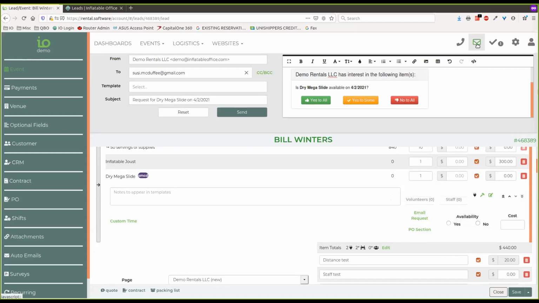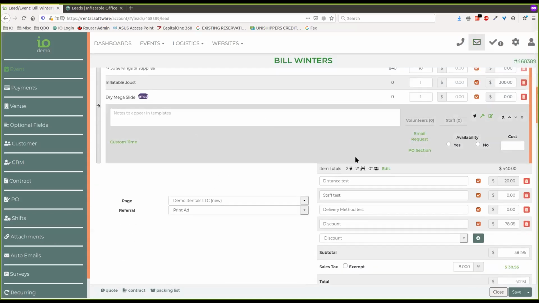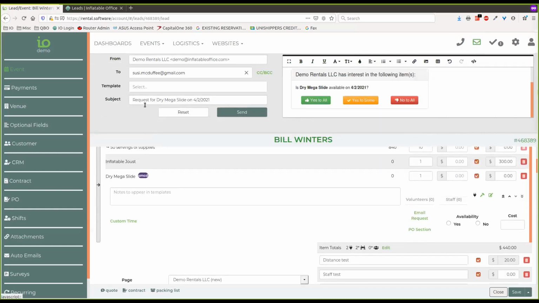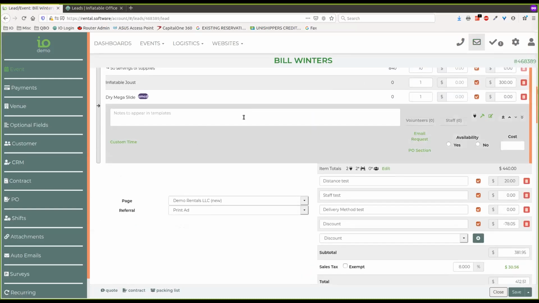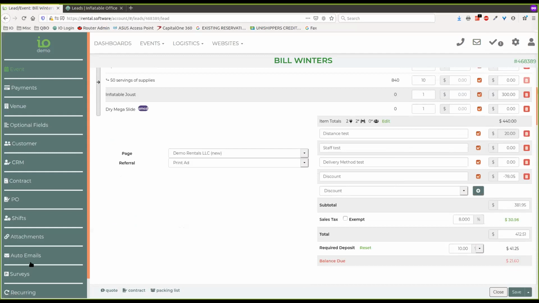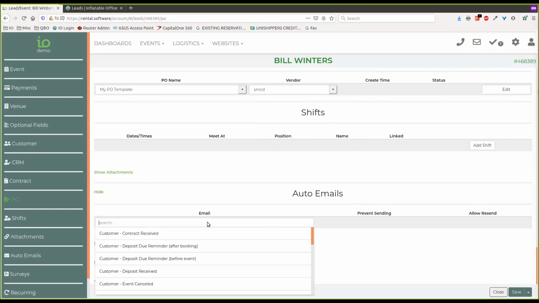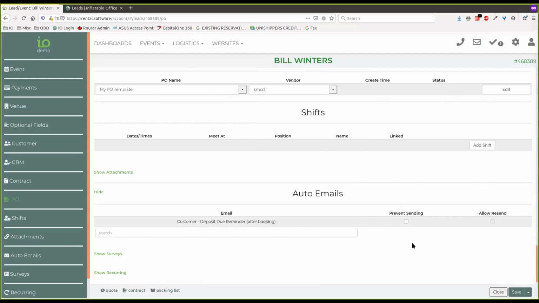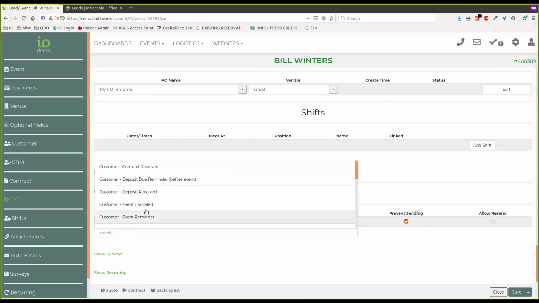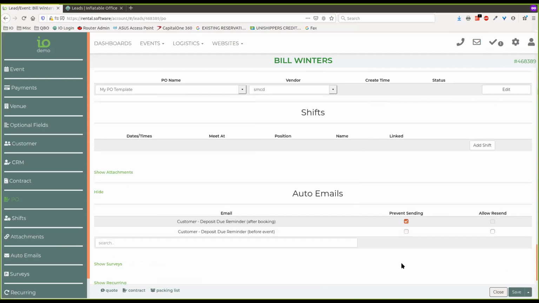Let's have a look at our auto email section of the lead. So that's another way. Those are all manual emails that we're doing using the email bar up here. But we're sending a lot of automatic emails for you guys. And so there are times when you're on a lead and you don't want a certain auto email to go out to somebody. You can come down here and pick that auto email and say, I don't want them getting the deposit reminder because for whatever reason. So I pick it, I say, prevent that from being sent. And then you can also pick the other one and say, I don't want to send that one either.